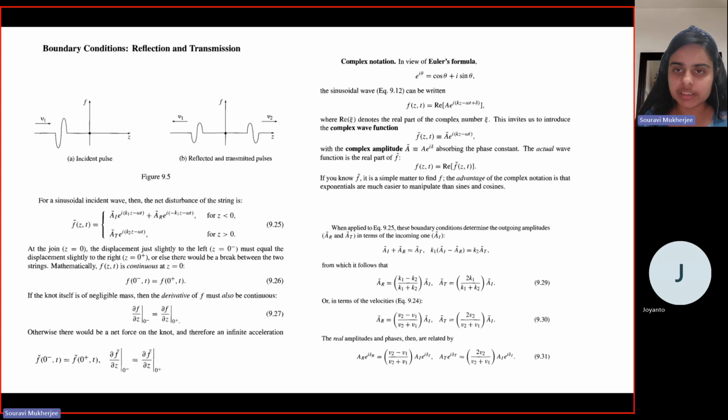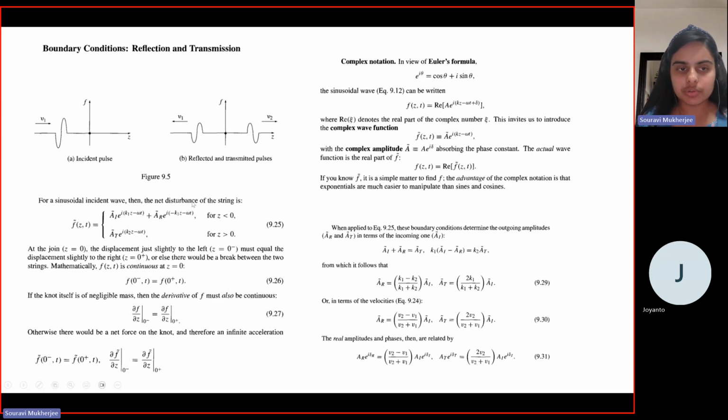And if you move from one medium to another, how do the medium properties affect the wave? One can think of it at first as a string with a knot at one point. Now if you try to vibrate the string, this vibration will create a wave in the string, and one part of the wave will be reflected back, while you'll also have a transmitted wave on the other side of the knot.